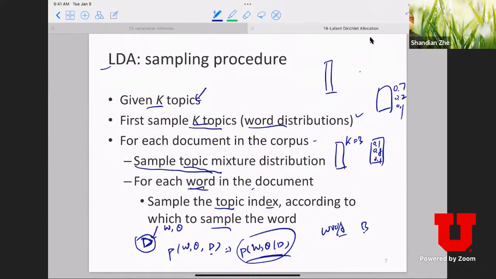Yes. Now we are using that. Yes, exactly. You can view it as a discrete version of a mixture model. It is a mixture of Dirichlet distributions. It's not a mixture of Gaussians.